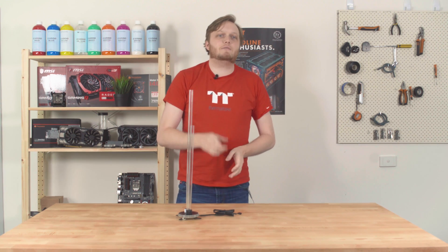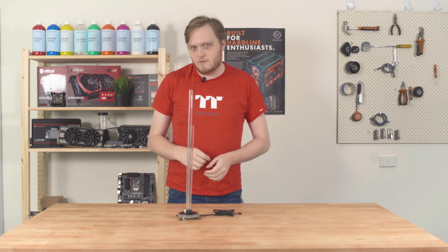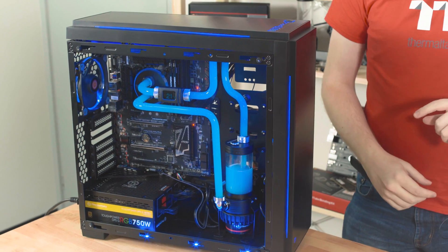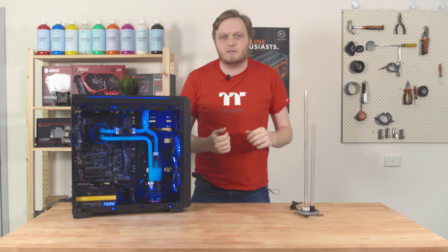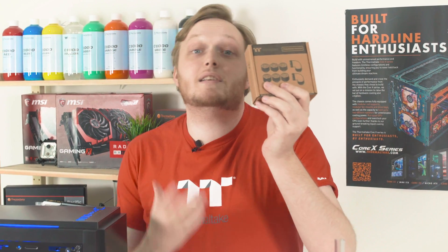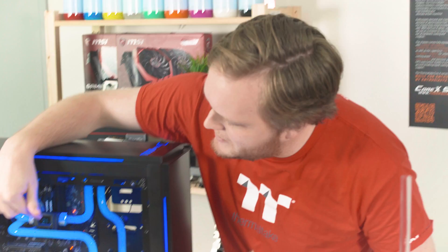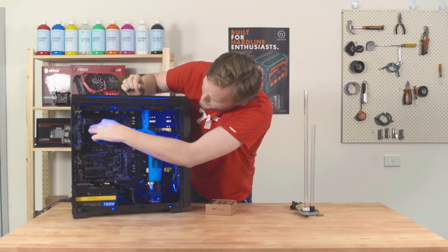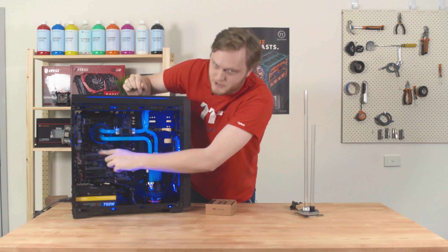So there you have it — a very quick look at the new M-Pro fittings. I've got a build over here to show you: this is our Versa C23. For this build we used entirely the M-Pro fittings. We did have to grab one extra piece just because we decided to include the temperature sensor here. So there are two M-Pros here, up into the radiator, one into the water block, and then one standard compression fitting on the bottom — just to show you that when installed side by side you really can't tell the difference. It looks exactly the same, fits exactly the same, it's just as watertight, and it's substantially easier to use.